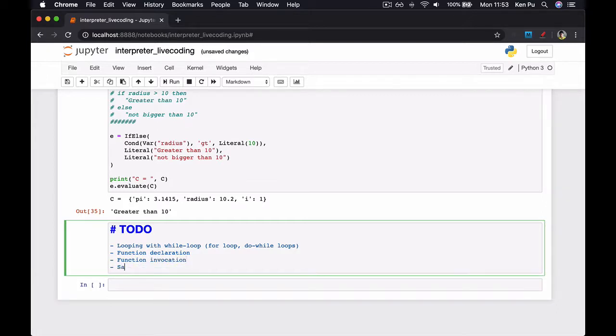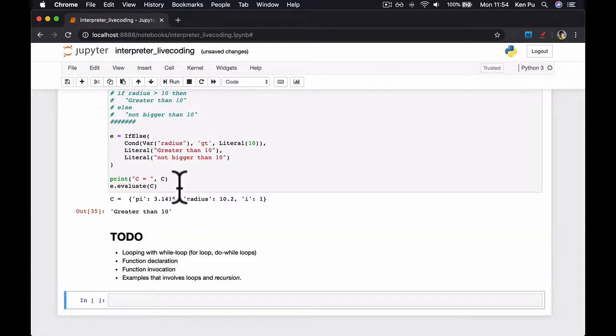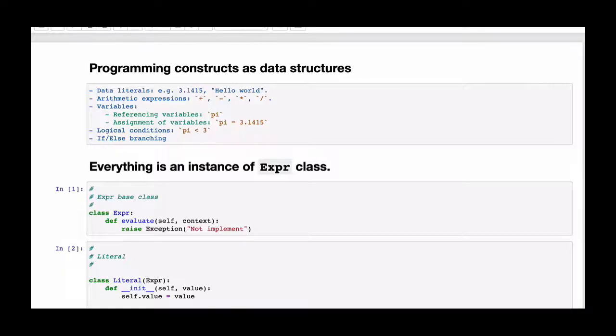And we're going to have some examples that involve loops and recursion. So that should be pretty exciting.